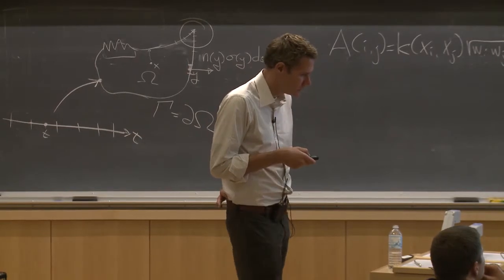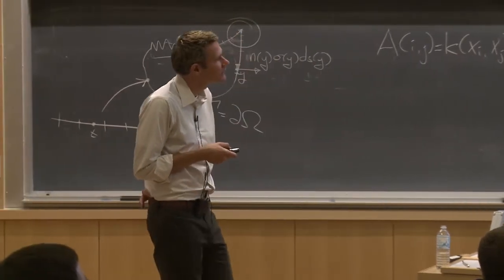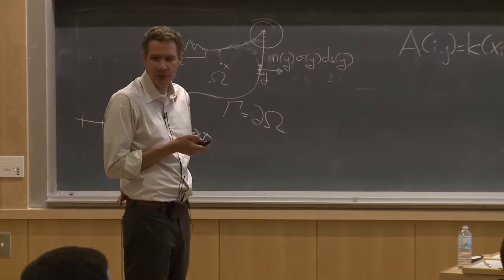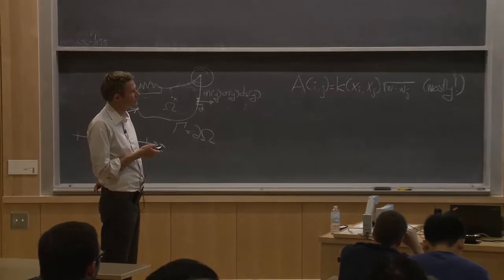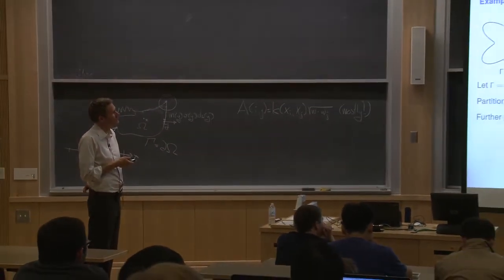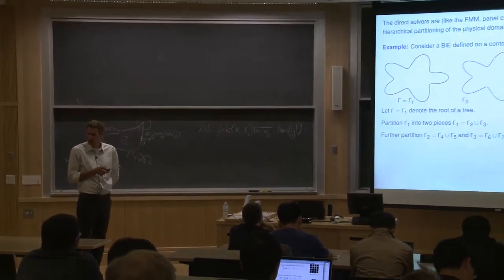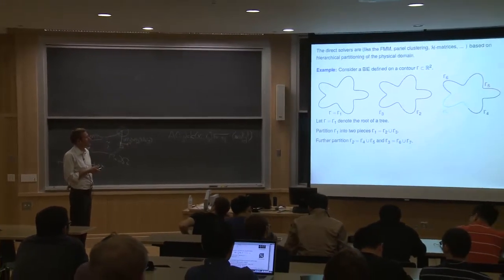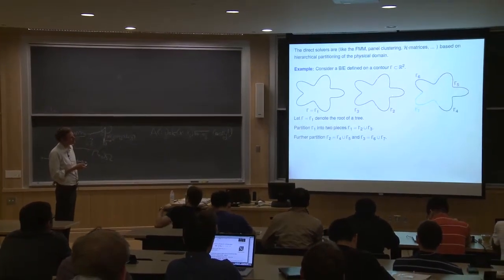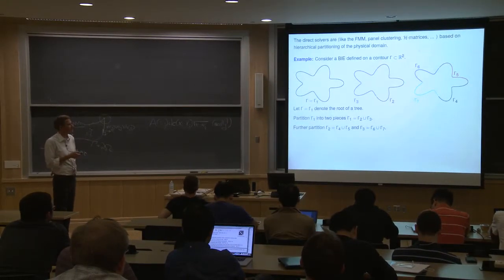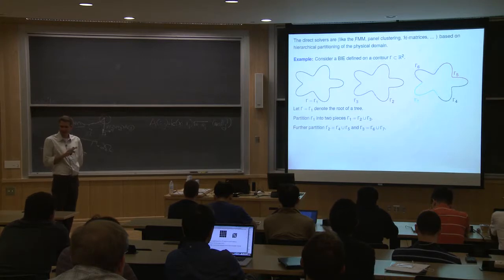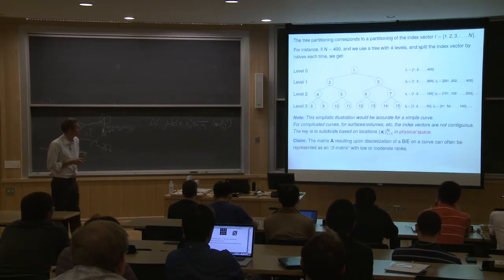All right, so let's recall, we've touched upon this a couple of times, but all of these methods are based on some sort of hierarchical partitioning of the domain in physical space. So suppose this is our contour. We let the entire contour denote the root of the tree. So this is what I denote gamma 1. I split it in two halves, gamma 2 and gamma 3. And then I just continue going down recursively in the tree. So this half, gamma 2, gets split into gamma 4 and gamma 5, and so on. We've seen figures like this many times.